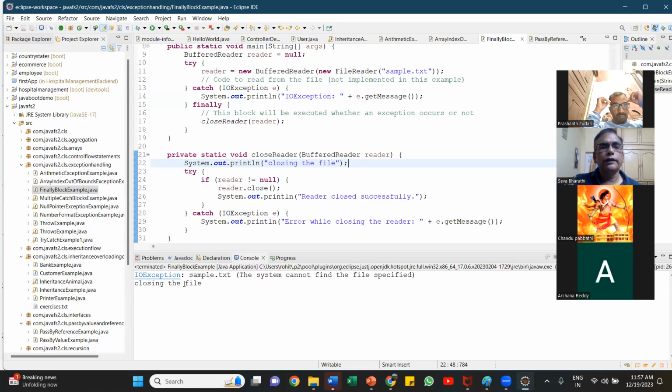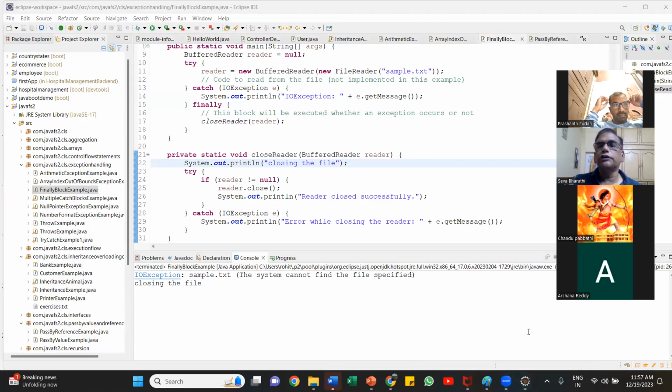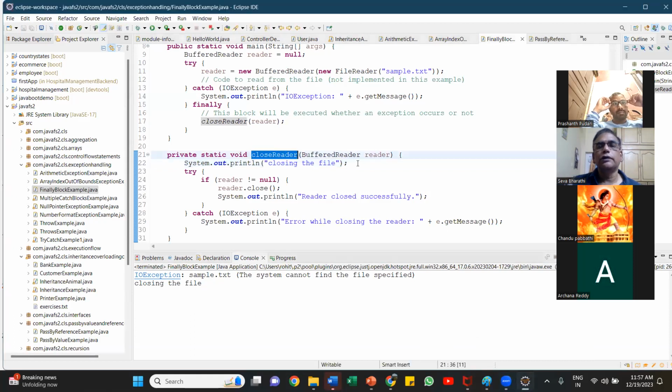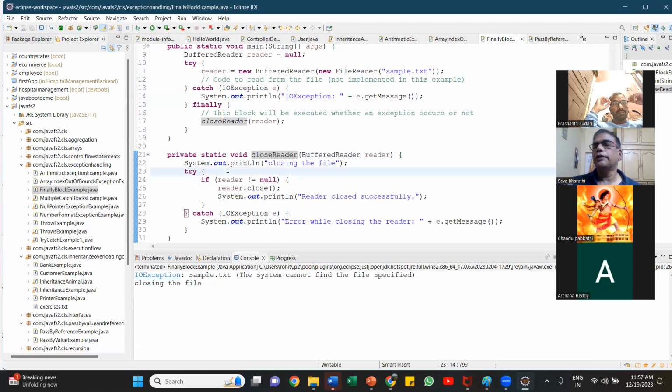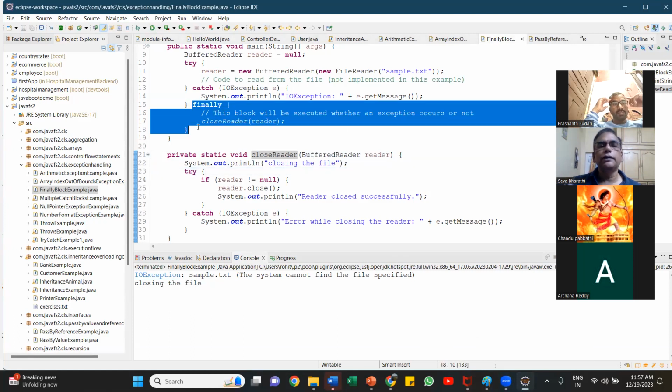See, even though it threw an exception, if you notice, this code is executed. So the close reader is called to close the file and this message is executed. So this finally code will always be executed, whether there is an exception or no exception.